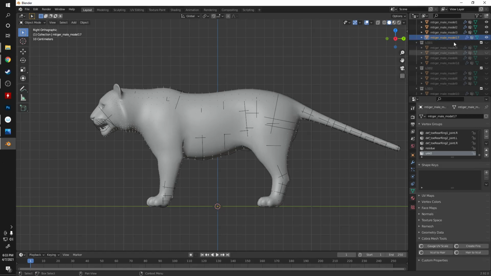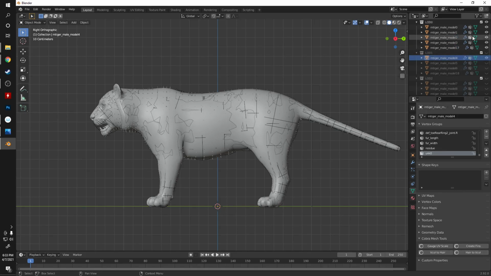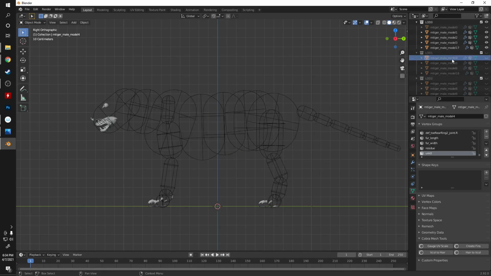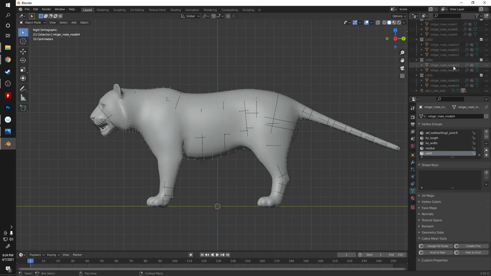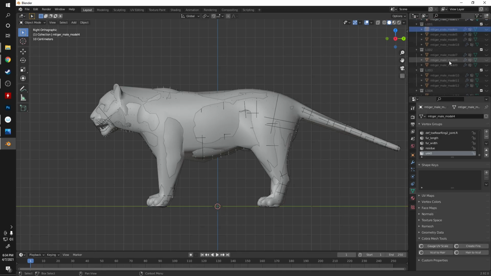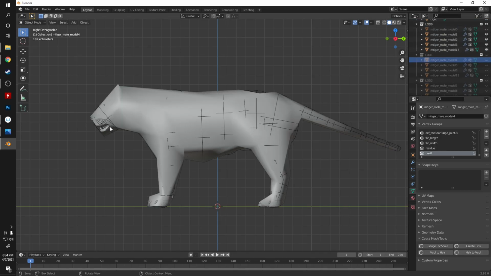Going down here, these are our LODs. LODs are level of detail mesh. So if I turn on Model 4 and turn off Model 0, you can see it looks basically the same, right? If I turn off Model 4 and turn on Model 15, and then turn off Model 0, you can see, well, something has happened.